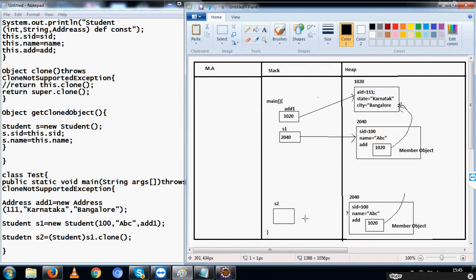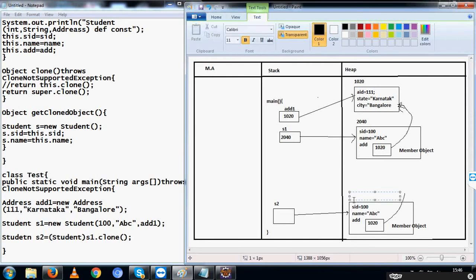And the address, assume the address is now changed. Now the address is say 2080, some new address, so this content is also 2080, right? This is clone, fine.